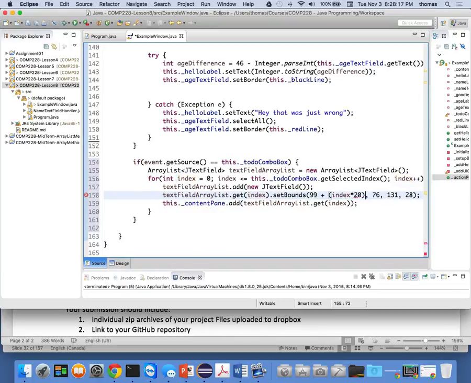Let's make it 20, and then just the rest, who cares? But then they will kind of overlap because 28 is the height. So make this 30. How's that? Is that better? Okay, so that'll do. Let's see if that works.